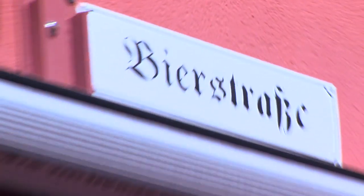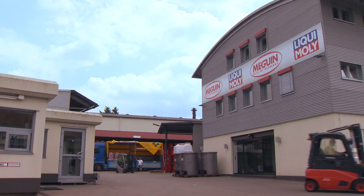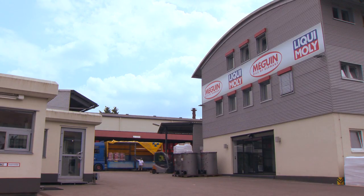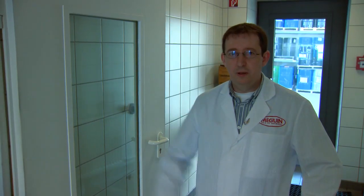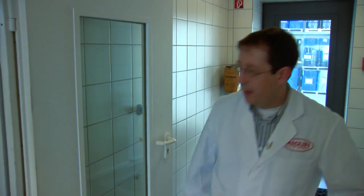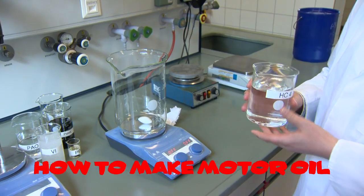To answer that question, we are going to Saarlouis in Germany on the border of France. Here's Liqui Moly's mass screen plant. The engineers constantly improve what they do best, making probably the best motor oil in the world. That's our Liqui Moly lab. Oliver Kuhn, deputy head of laboratory here in Saarlouis, is the perfect mad scientist to explain what motor oil is and how Liqui Moly actually makes it.